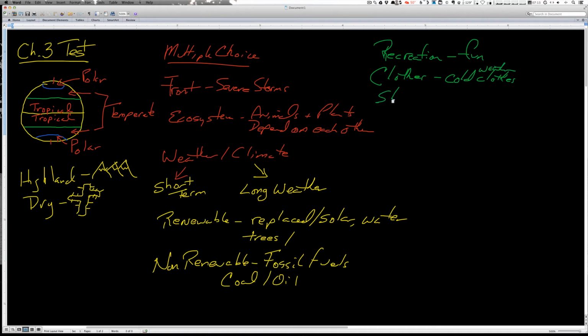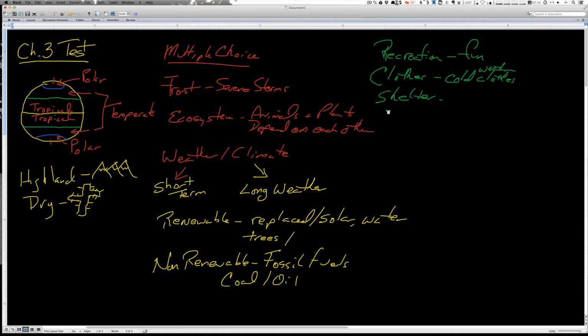Okay, shelter is affected by climate. Again, if you live in the tropics, many people in the tropics live in open air houses where they have a roof and a floor, but they don't have any sides to their house or any walls, so that the breezes can come through during the day, keeping them cool. And they might have blinds that would come down at night for privacy. But shelter is affected by the weather. If you live in a cold environment, of course, you have to have a home that's sealed up against the weather, a home that's going to hold in the heat.